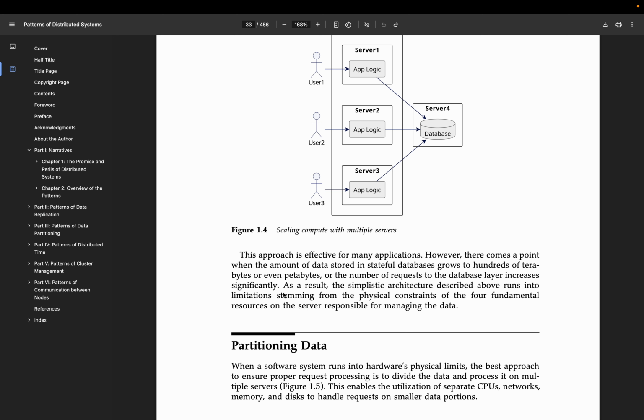As a result, the simplistic architecture described above runs into limitations stemming from the physical constraints of our four fundamental resources on the server responsible for managing the data. So the constraints that we talked about earlier, like CPU, network bandwidth, disk, and memory, can cause some issues that we have to figure out.